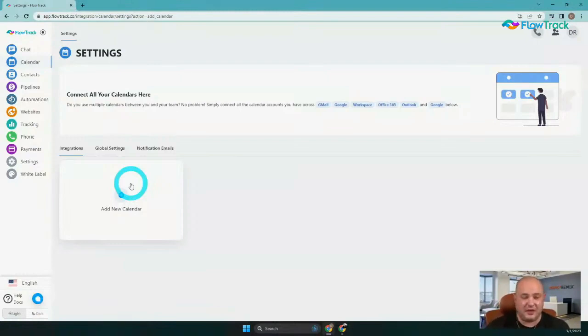I know there's a lot of built-in features to do notifications that I used to have to program, but it's built in here. So it's actually a very well thought out calendar system, in my opinion. In fact, in my old system, I didn't use the native calendar. I was paying for dedicated calendar software, and I just recently canceled. I have a few weeks to move everything over, and I'm going to exclusively use the Flowtrack calendar.